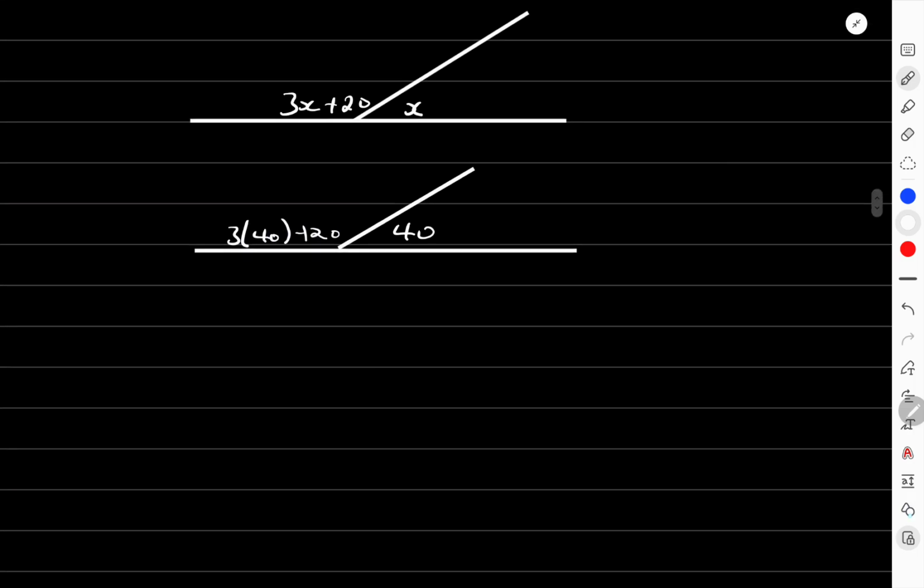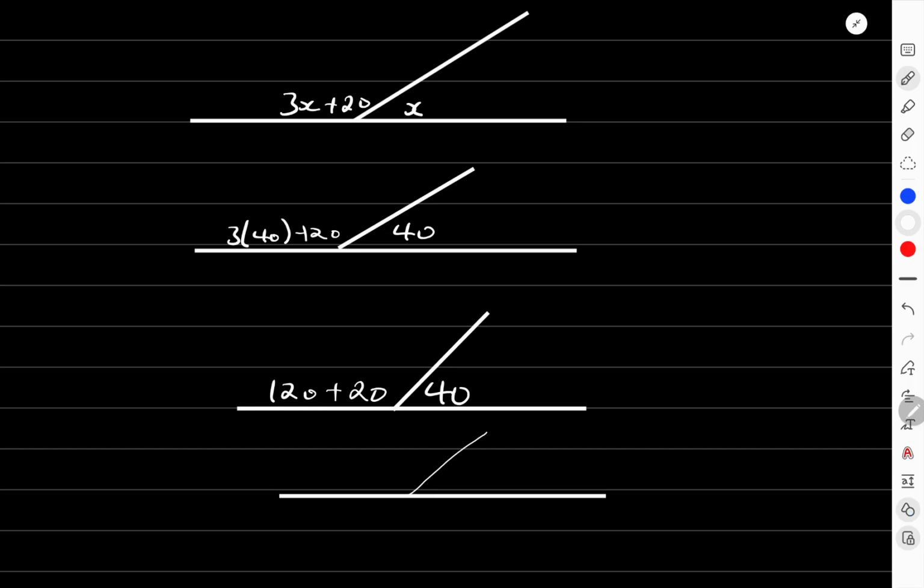Now, this is going to take us here, whereby I'm going to have 40 degrees as the angle that was supposed to be here. What is 3 times 40? It is 120 plus 20. Now, this is the same as me having a structure like this. I'm going to have 40 degrees here, but 120 plus 20 is the same as 140 degrees. All of these diagrams are the same. There's no difference between all of these 4 diagrams. And let me add the last one.